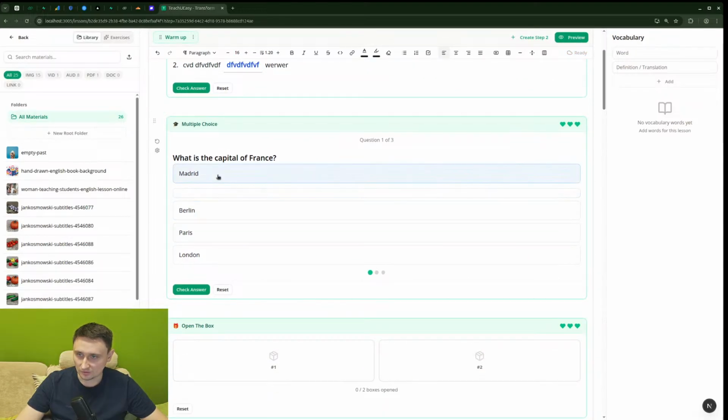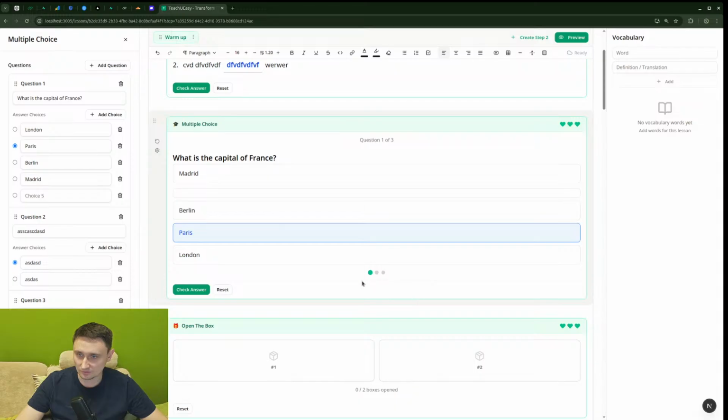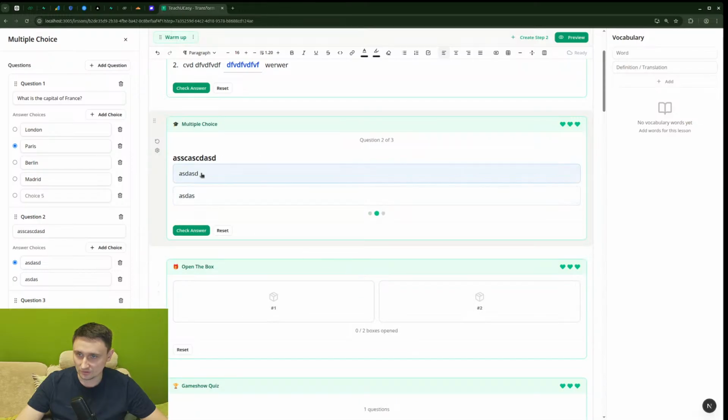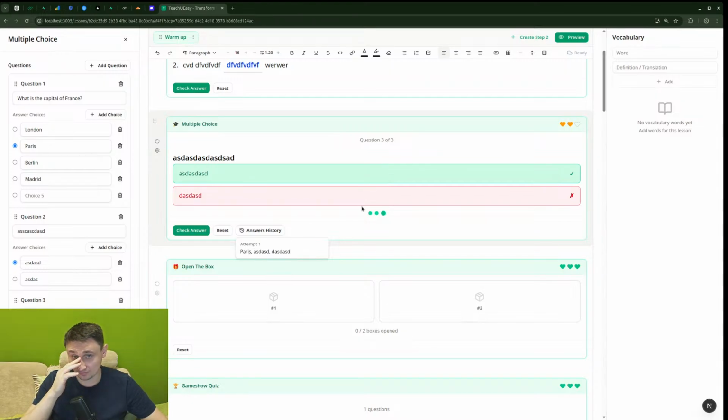And now we can select something, go to next, select something, go to next, check answer, and answers again here. It would be nice to have, for each attempt, a list of answers, so for the first, for the second.